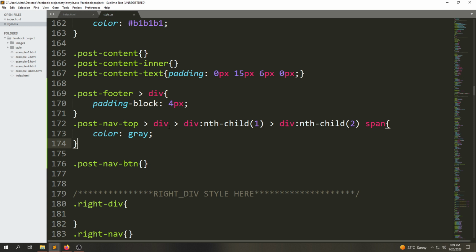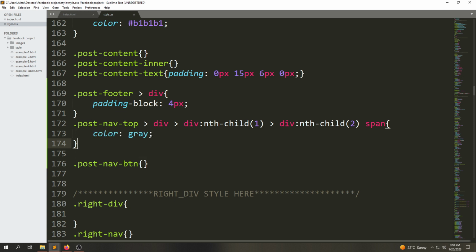By using this rule, we want to learn how we can select an element using this combinator, so it will enhance our skill. That is why I'm showing you. Otherwise you can use a class to select an element. It doesn't matter that you need to use this selector to select an element.